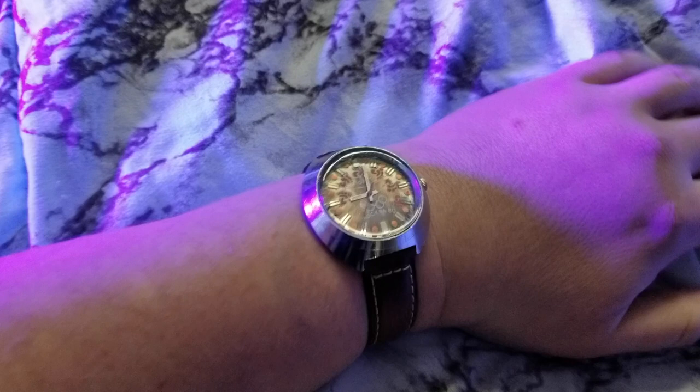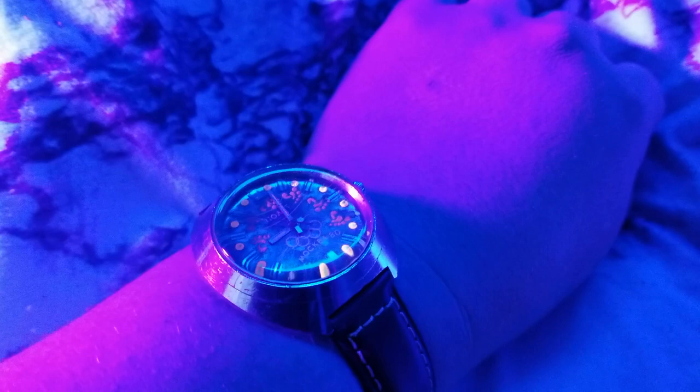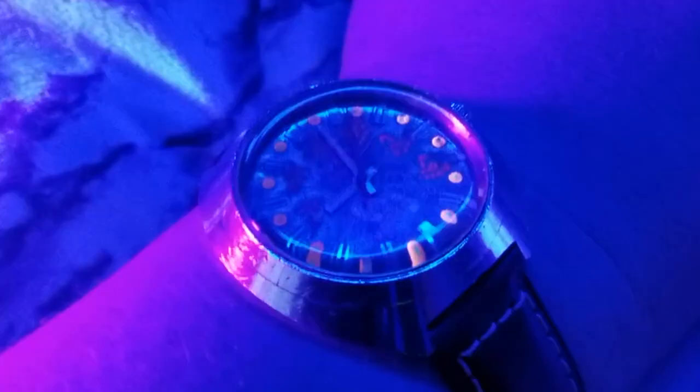Now, this watch doesn't have any lume, but if you hold it under a blacklight, the paint will glow a fluorescent orange. And if you swivel it around the blacklight and play with the light, the feet will glow as well, almost as if it's running around. Now, whether or not that was done on purpose, I have no clue. I just think it looks really cool under a blacklight.